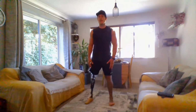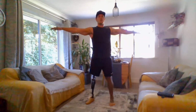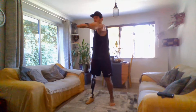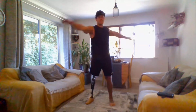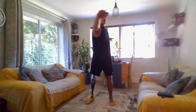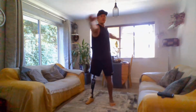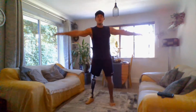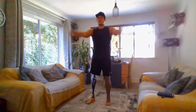Really nice. We've got our scarecrow rotations. Arms out to the side, just like a scarecrow. Now rotate all the way around. 1, 2, we're going for 8 of these. 3, 4, 5, all the way around. 6, 7, one more, and 8. And we go straight into the flags, hands in the middle. Hold that flag up. 1, 2, let's go for 8.